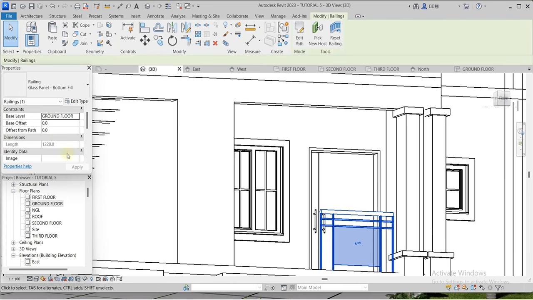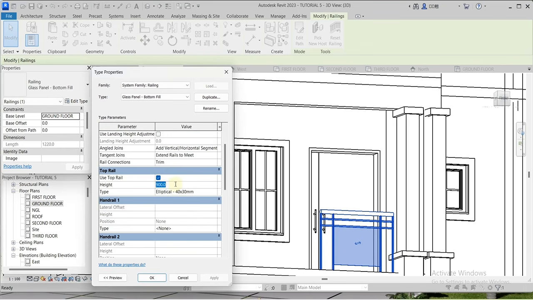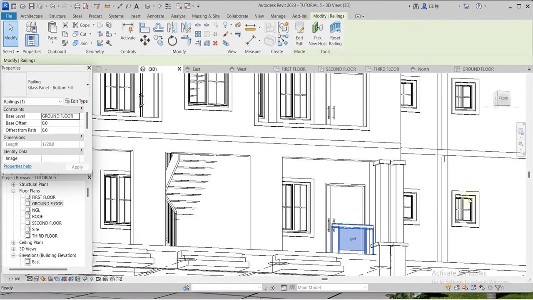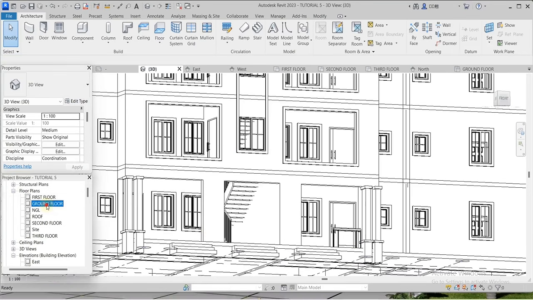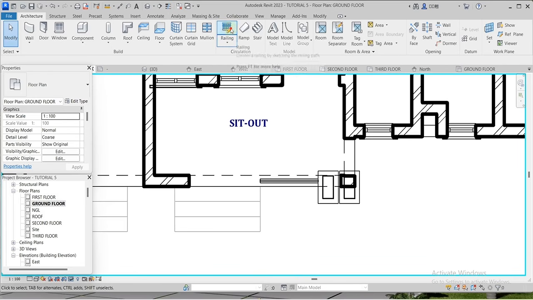You can as well adjust the height. Let me adjust it to 750. Let's do the same thing here.